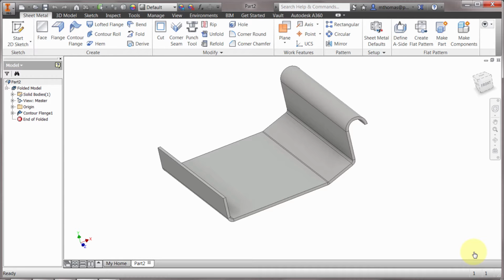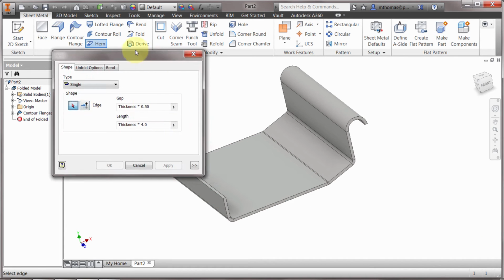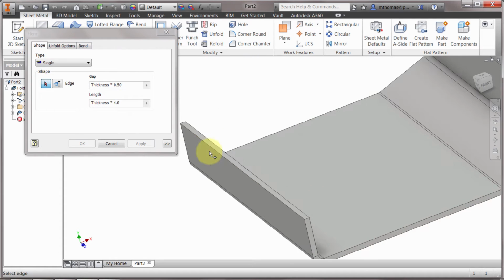It's not uncommon in the sheet metal environment or sheet metal components to have hems, and hems are used to strengthen edges, you know, to remove sharp corners. You'll pull apart a computer and you'll see hems throughout the casing. So the hem feature works a lot like a flange. A little bit different here is that you can only do one edge at a time.